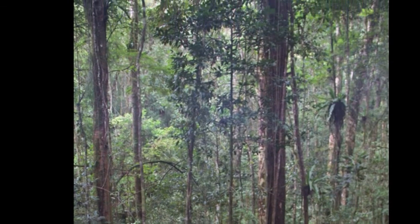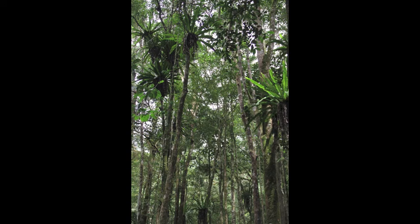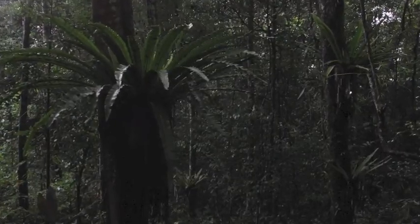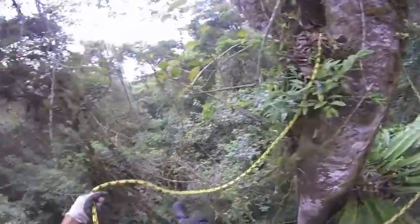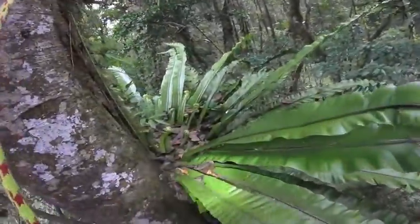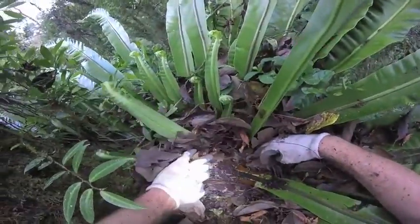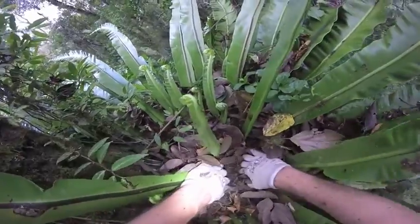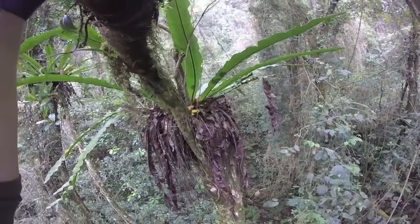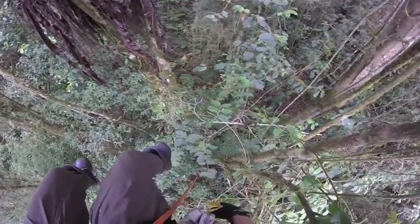Within each layer is a community of plants and animals. One plant that stands out are trash basket ferns, or asplenium ferns. These ferns are unique in that they collect leaves and twigs from above and accumulate material over time — they are the trash baskets of the forest. This material decays and begins acting like a sponge, absorbing water. Our research shows that because of this ability to store water, these ferns are one of the most important elements in rainforests of Africa and Southeast Asia. These ferns are islands in the sky and home to many smaller animals that require a moist place to live, such as this frog species.